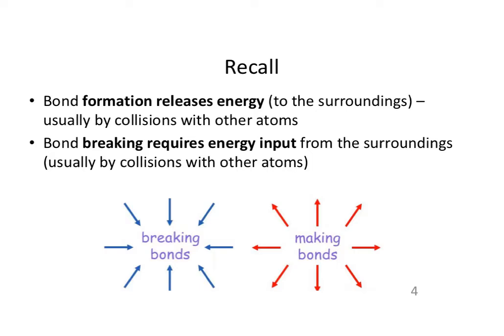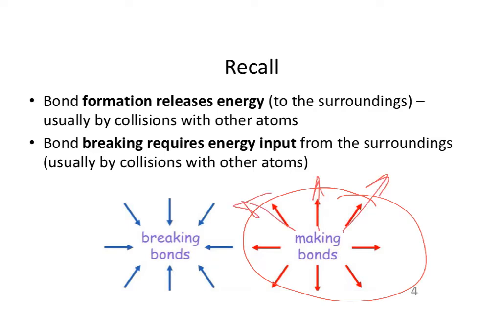So just to emphasize, anytime you form bonds or make bonds, that is an exothermic process, always, 100% of the time. Some students get a little confused because biologists tend to say when you break a bond, you release energy, but they're leaving out steps along the process. So this is true 100% of the time. Anytime you make a bond, that is energetically favorable, okay? Otherwise, bonds wouldn't be made, right? And breaking a bond, just like breaking anything, breaking a piece of wood, breaking a glass, you've got to put energy in to break something. So breaking bonds is always endothermic.